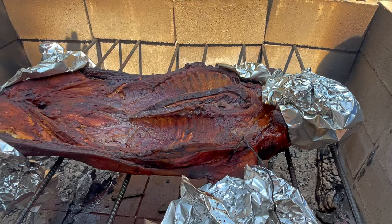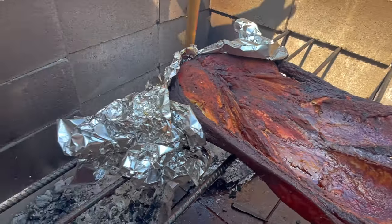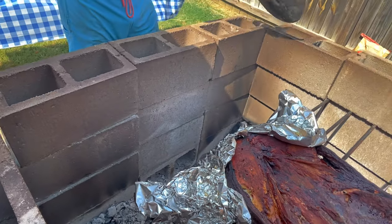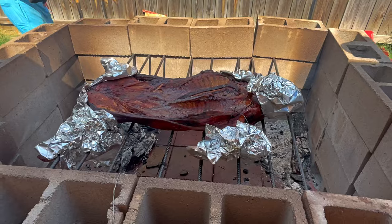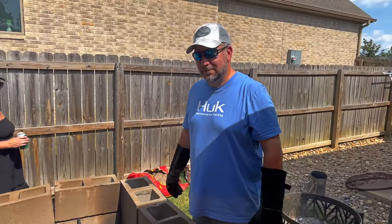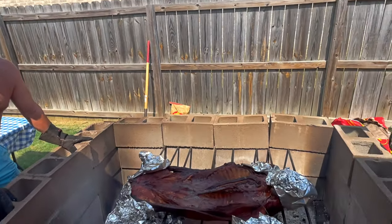You need more rib bones, though. Oh, yeah. 193. We're good. So this thing is ready to pull off. I'm gonna let these fine gentlemen here that I went to high school with, barely, not really, take care of that.